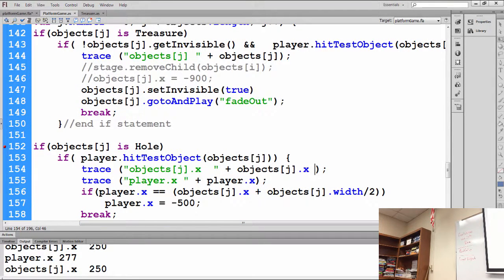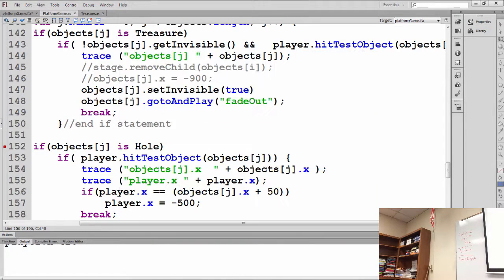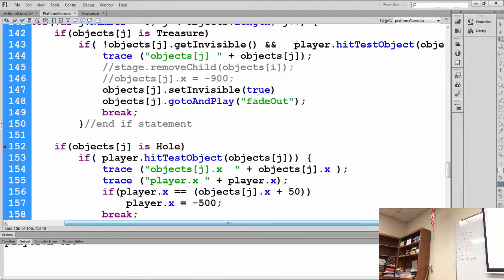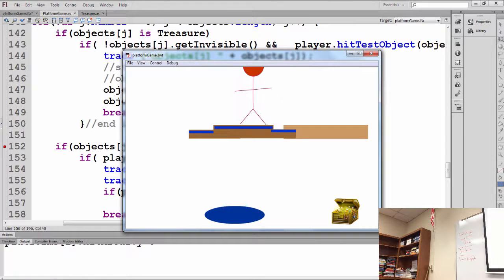So what I'm going to do is take out this part and just put plus 50. I think that'll work good. Okay, cool. Except he's still not disappearing. Oh, there he goes.